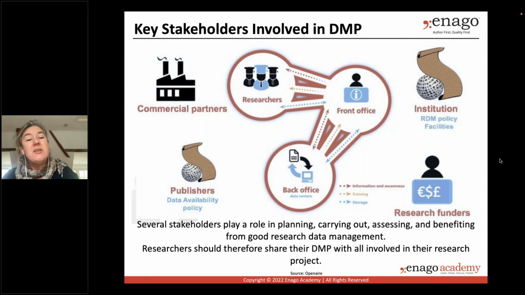And then there are publishers, for instance, who don't have a direct link with the data or data management plan, but they may wish to cite it or to link to it. It may be that the data management plan's got some standard metadata included that the publisher would publish, and increasingly as well, many journal publishers are looking for data availability statements, which again could be something that's generated from the data management plan.